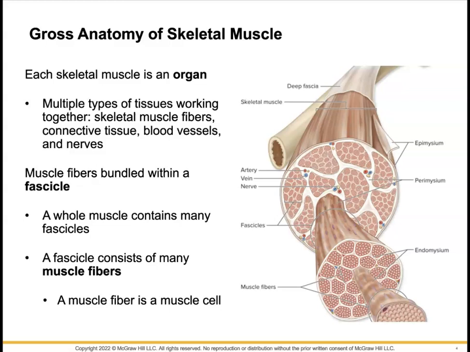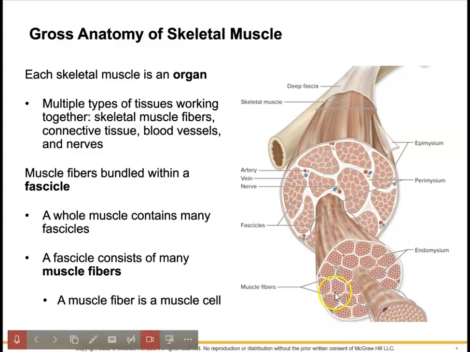So with skeletal muscle, now remember, skeletal muscle is the muscle attached to the bones, the skeleton, right? With skeletal muscle, we have nerve cells that actually drop chemicals onto the cells to cause them to get excited, which means we're going to disturb that resting membrane potential and cause these muscles to contract. Muscle fibers are muscle cells.